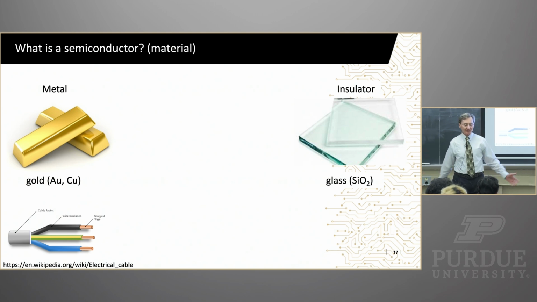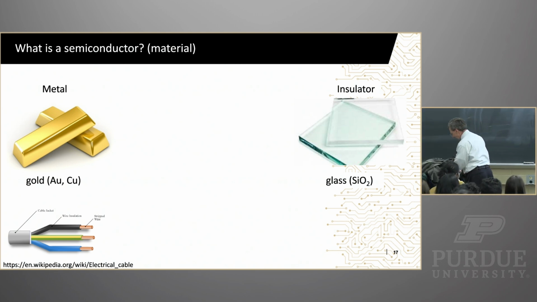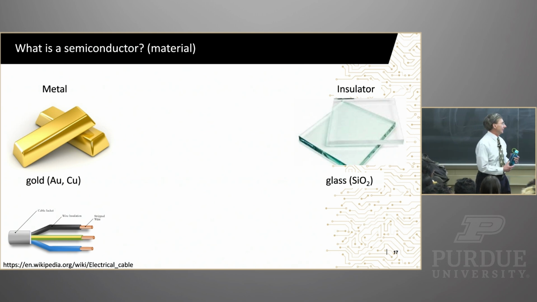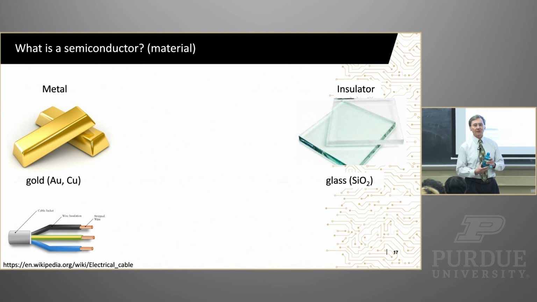But the first question we have to answer is, what is a semiconductor? So you're all probably familiar with these kinds of materials around the screen right now. We have metals, conductors, which carry electricity. So if we plug into the wall socket, the electricity that's coming to us is flowing through probably copper wires. They're good electrical conductors. We use them because that allows the electricity to flow freely.